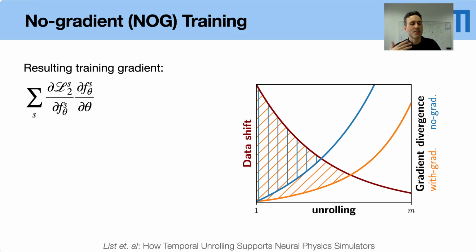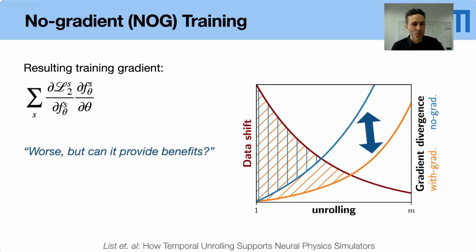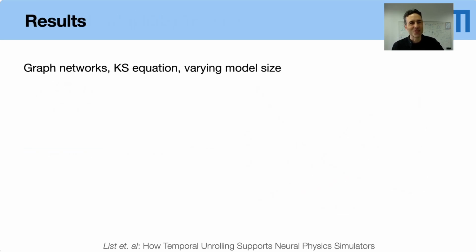The gradient divergence due to this additional error, the lacking terms, is potentially larger than what we had with the full orange curve. But nonetheless, if you look at the picture here, we still potentially have a sweet spot where the data shift is reduced from unrolling, and the errors we're making from the gradient divergence are not yet overtaking or drowning out our actual learning signal for the neural network. And this is potentially still worth finding. So we're now dealing with the divergence between these two, but the big question is, well, it's worse, but how much worse? Can it still work well in practice? And to be short, yes, it can. That's what I want to show in the following.